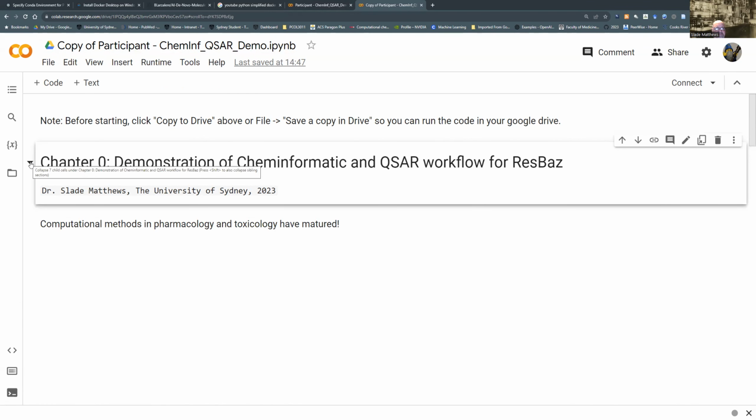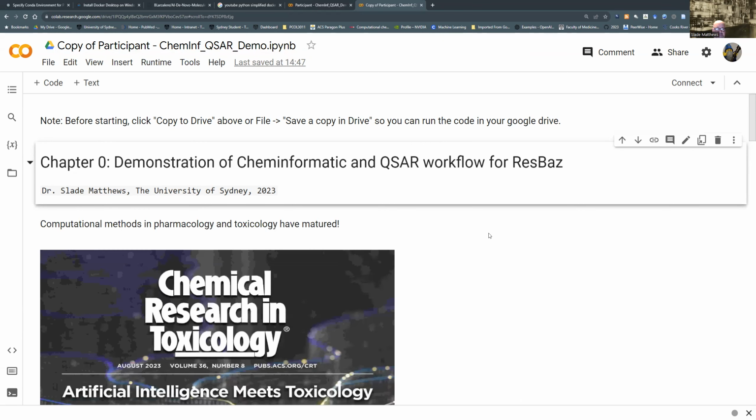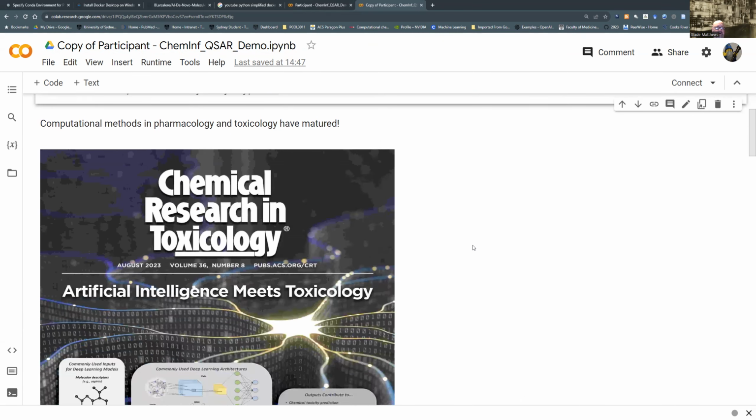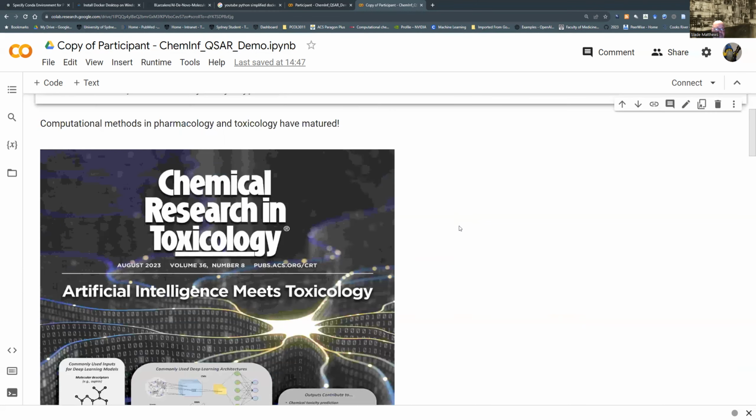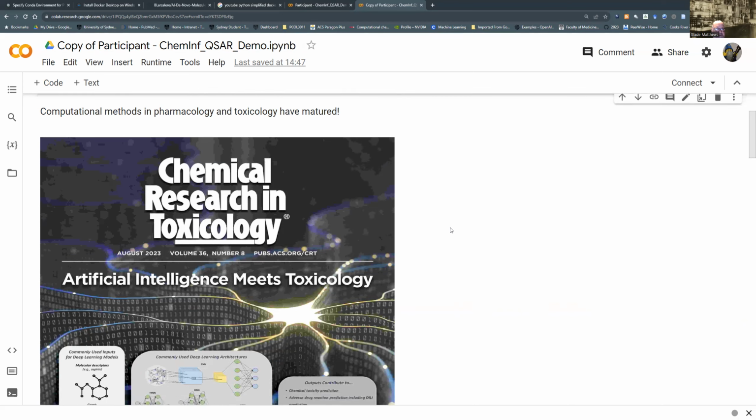So to start off with chapter 0, I reckon that computational methods in pharmacology and toxicology have matured. So it's not just some fun hobby in which I indulge, but in fact, lots of people are doing it, and there have been lots of successful models built. That's evidenced by this latest version of ChemRes-Tox, which was a special artificial intelligence meets toxicology version.